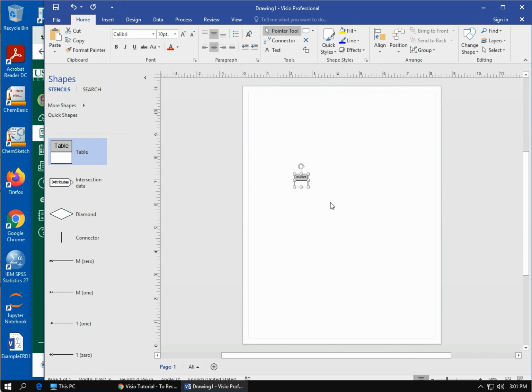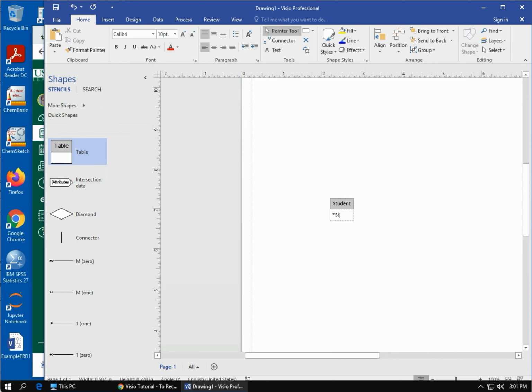Then we highlight the bottom part of the shape, and we're going to now add student ID with an asterisk in front of it to indicate that it is the primary key. Then student last name and student first name. All right, so now we've created the student entity.